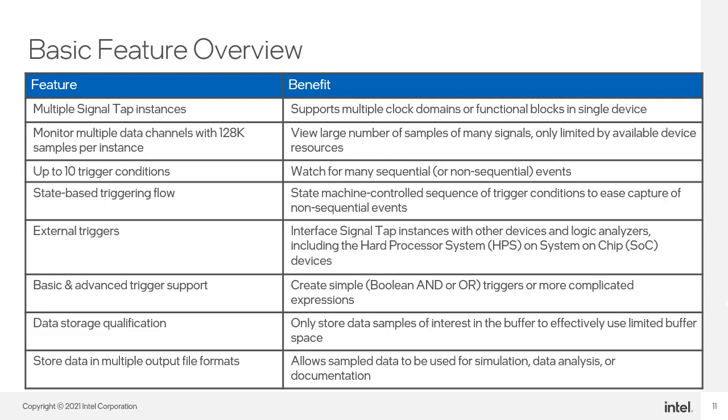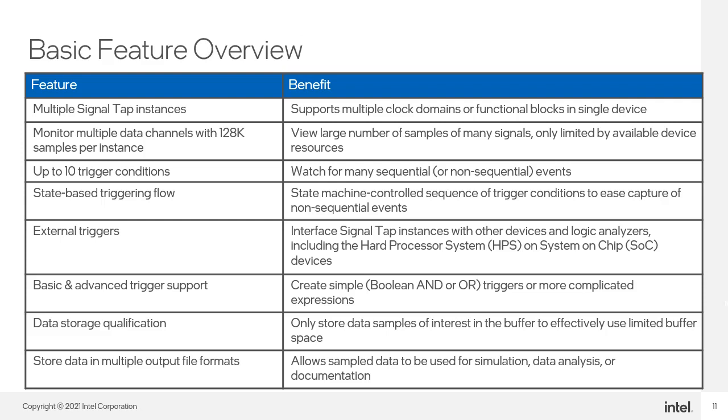Here is a summary list of the main features of the Signal Tap Logic Analyzer. The ELA provides the ability to debug multiple clock domains simultaneously by instantiating multiple instances of the logic analyzer in one project and controlling them all through a single interface window. As already mentioned, the tool lets you capture a large quantity of sample data for as many channels as needed, limited only by the availability of device resources.